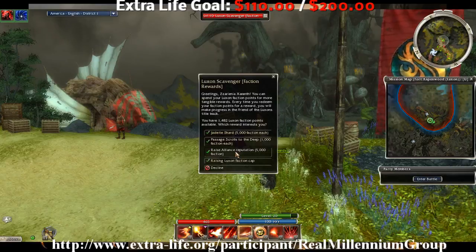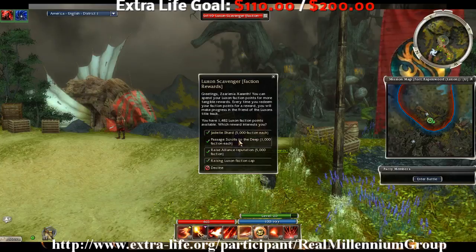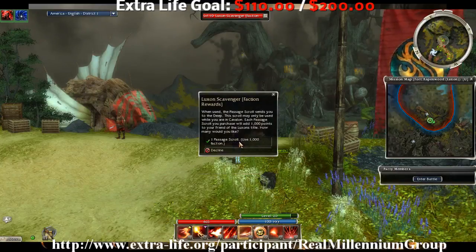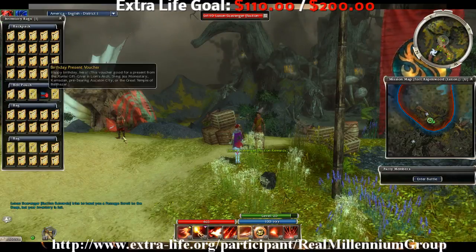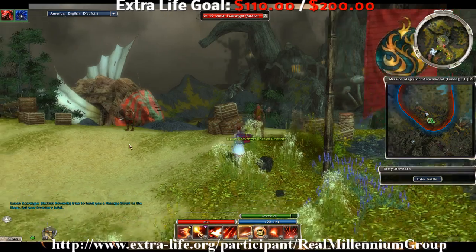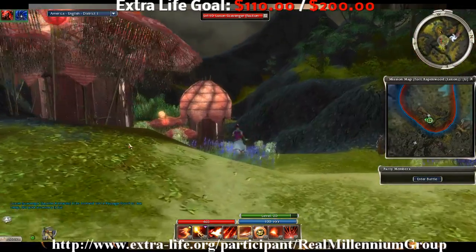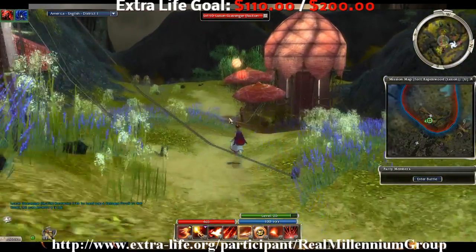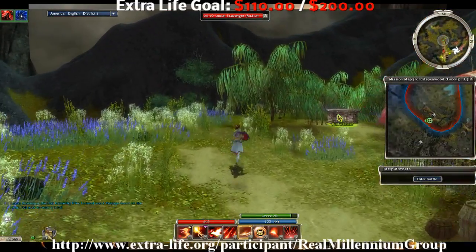So basically I can get a passage scroll to the deep. But I'd hate to lose the 482, but I don't want to take up too much time here, so we'll just grab a passage scroll to the deep. Yes, use 100 faction. There we go, thank you. My inventory is full. Oh, yes, indeed it is. Well, that's no bloody good. Where is the... There it is.